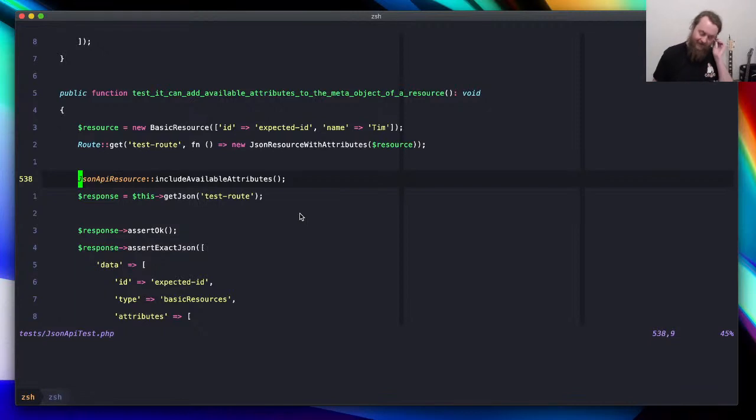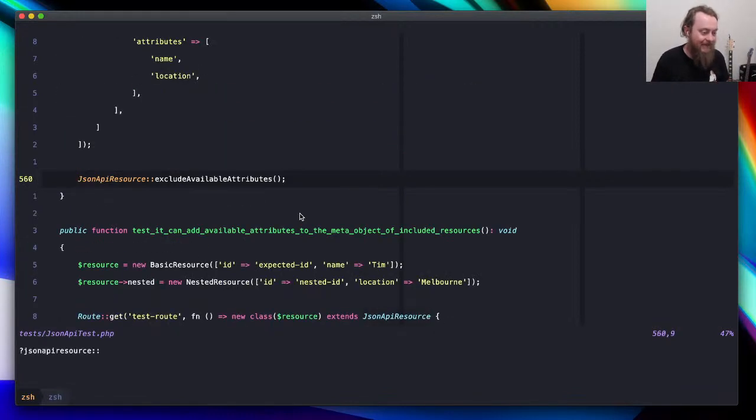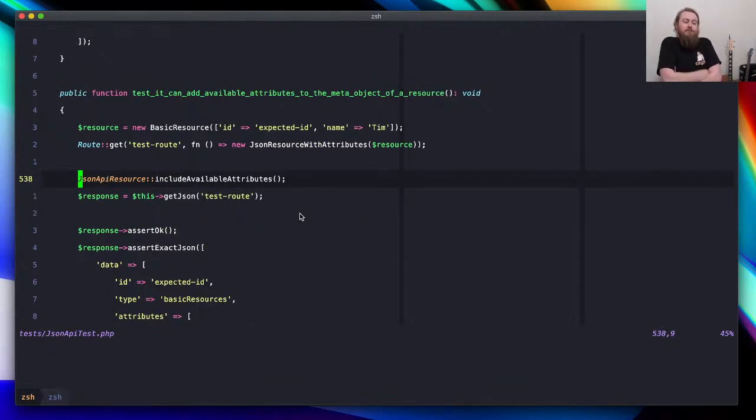Yeah, 100%. As soon as there's a config option, you've got two different applications. And if you've got feature flags, well done, you've got n to the power of 2 applications, depending on how many feature flags you've got. And 100%, man. Okay, include available attributes is totally misleading now that I'm seeing that.